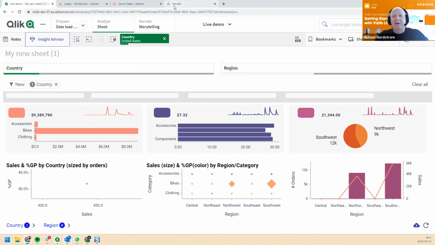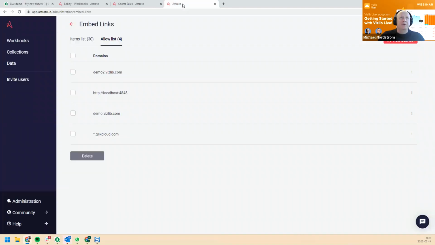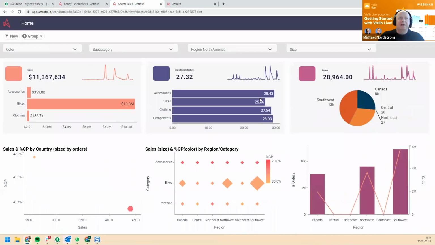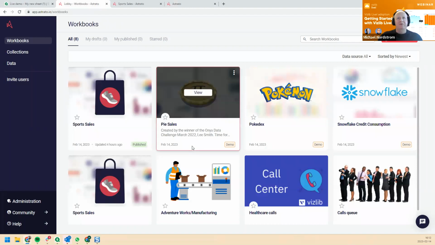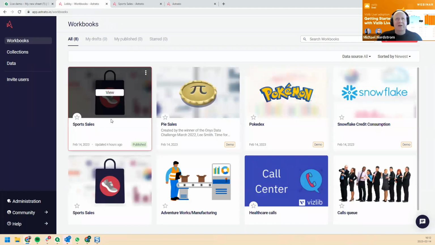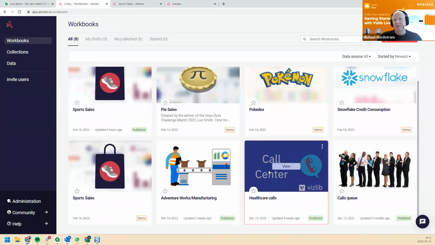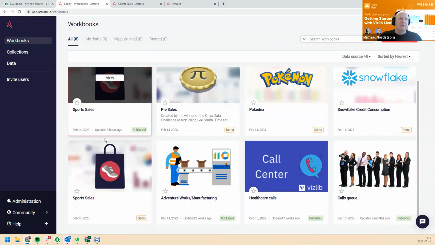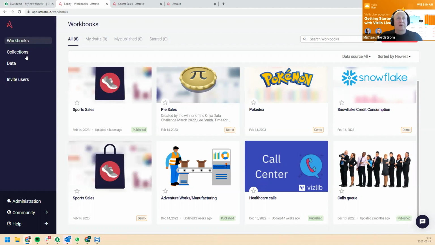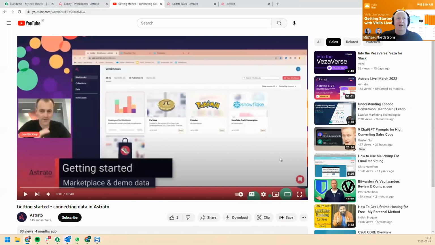So how did this magic happen then? Well, there's also more settings, obviously, inside the application here in Astrato. So you could have created more things. We could have picked up something else. We could have picked up a different type of app if we wanted to. These apps and these data sources are created within Astrato. There is a very nice video on how to get started with that here. So this video would show you how to get started with that.